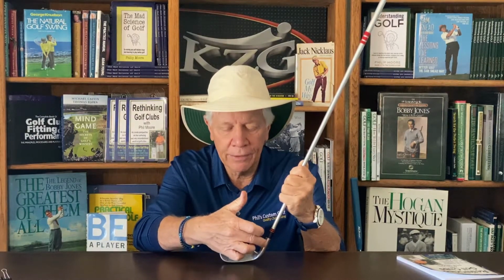Then you're going to need 2 other things. You're going to get fit for the lie angle. That's the angle between the hosel and the sole down here. You want it to be flat at impact. Don't worry about address, but at impact. If, for example, your hands are a little high, you come in a little steep, you're a little toe down, now the face plane is pointing towards right field, you're going to have to get a couple degrees upright. The hosel will be bent a couple degrees upright to bring you back to level again.